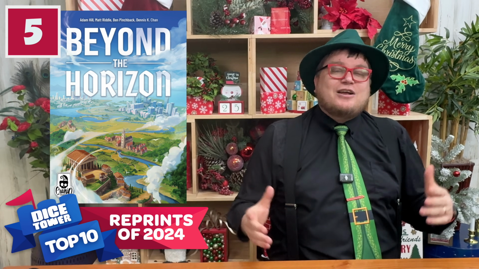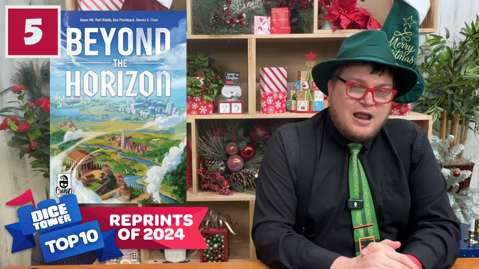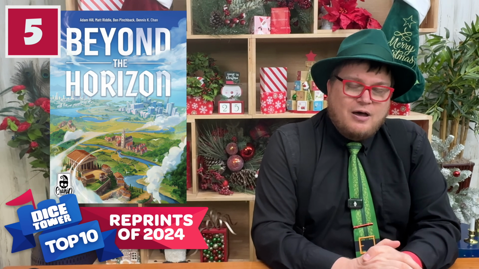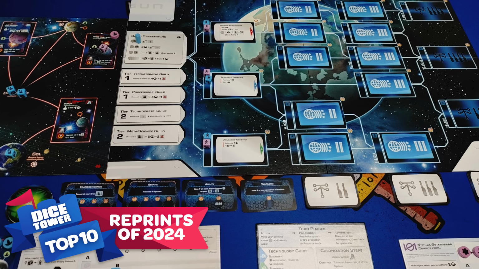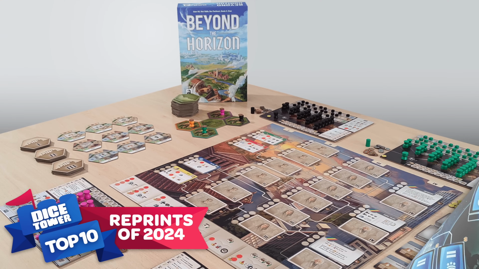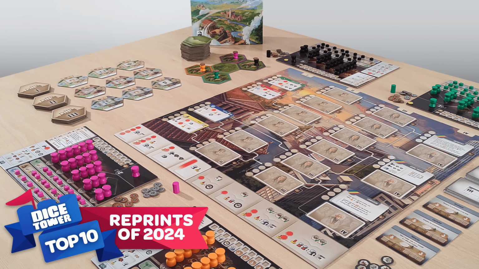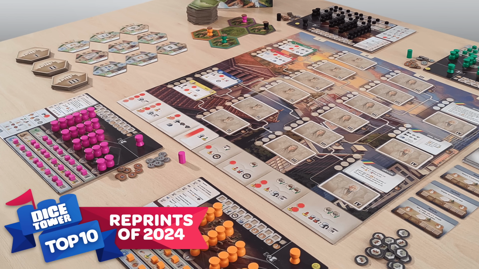Beyond the Sun is a tech tree game from Rio Grande that everyone said, ugh, when they saw how it looked. It really doesn't look good at all, unfortunately. Well, Beyond the Horizon takes away the space theme, brings it down to, unfortunately, in my opinion, a more terrestrial theme about moving on land.